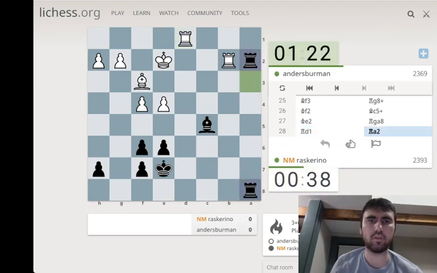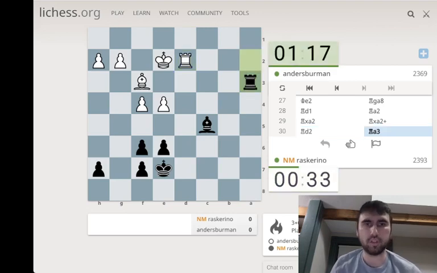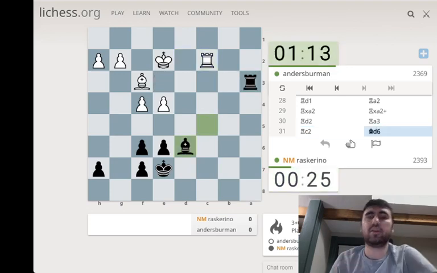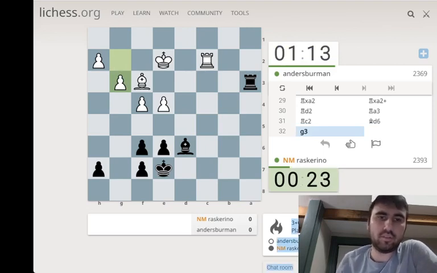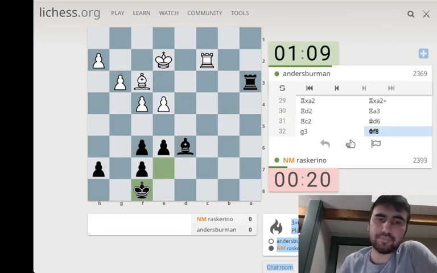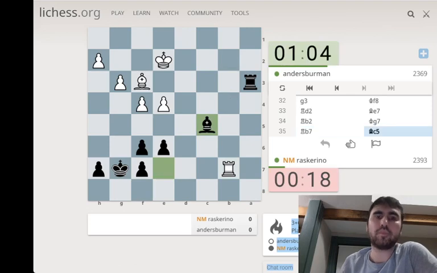Okay, rook a2. Don't let their rook invade. Only my rooks can invade. Fair enough. Threatening bishop e3. I don't know. I'm going to be low on time too. Alright, I'm going to try to bring the king to g7 where it's a little more stable. Threatening rook e3.